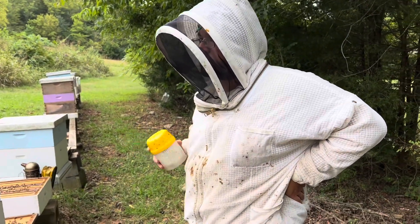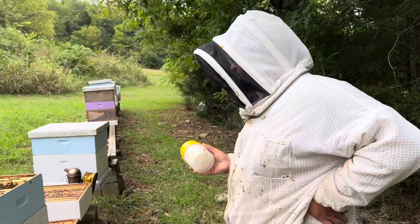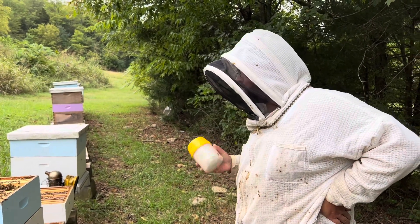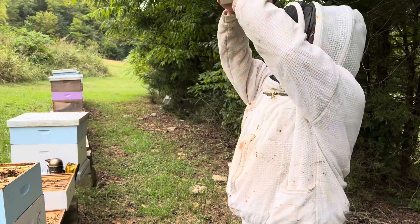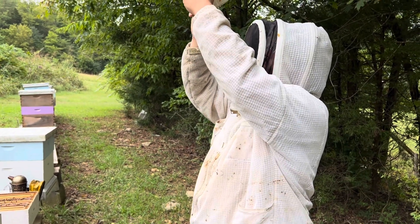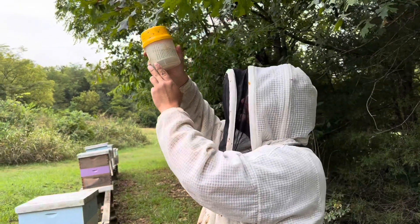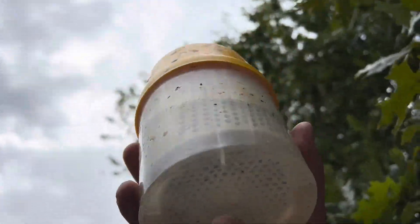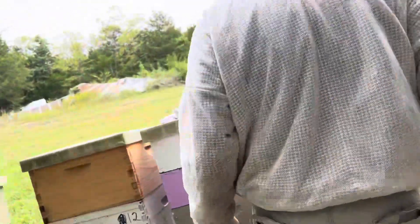I lost all those bees because I went treatment-free. When I started back, my goal was to just treat the ones that need to be treated — but you can't really go by that. About half my colonies would be beneath two percent and half above. I started wondering if I was over-treating, because every treatment has a downside. I had one with a zero count that I didn't treat, and three months later all the rest were fine but that one had 26. I should have just treated all of them.